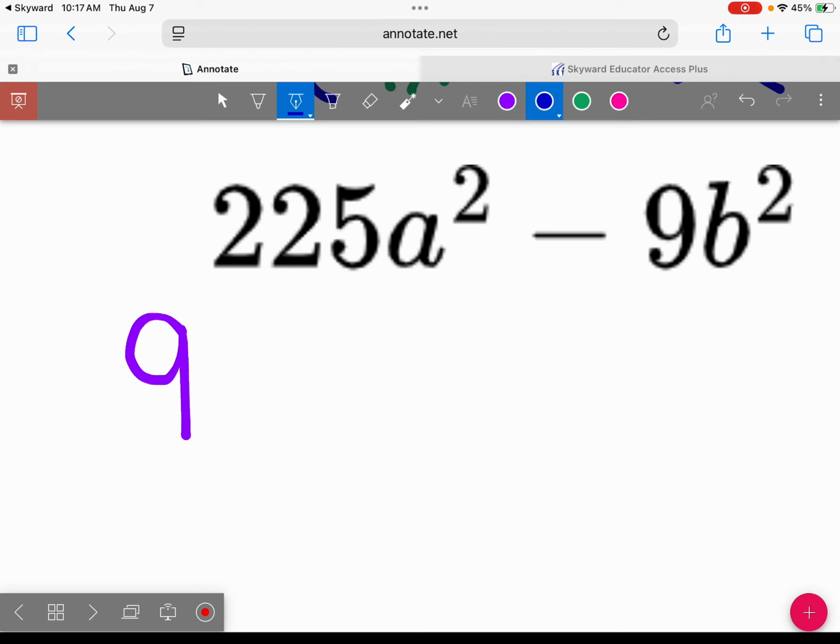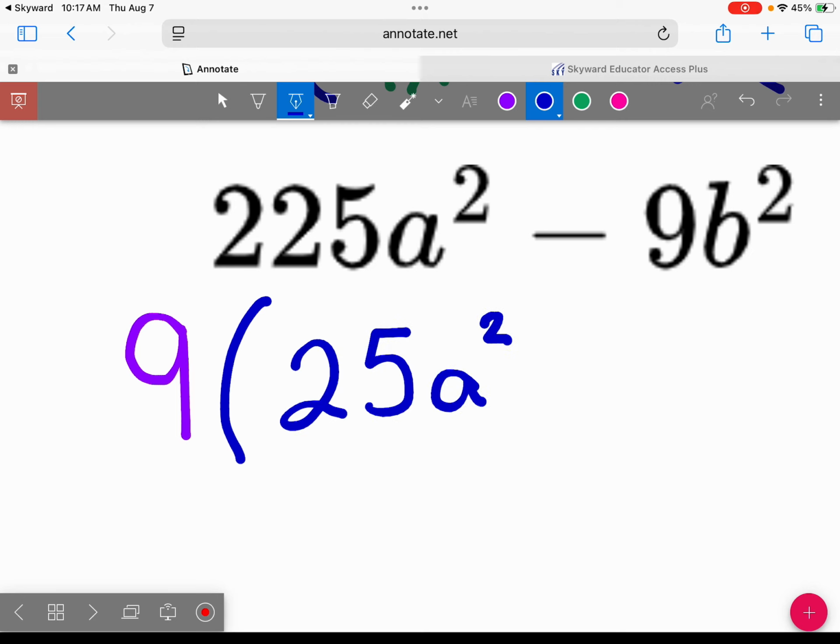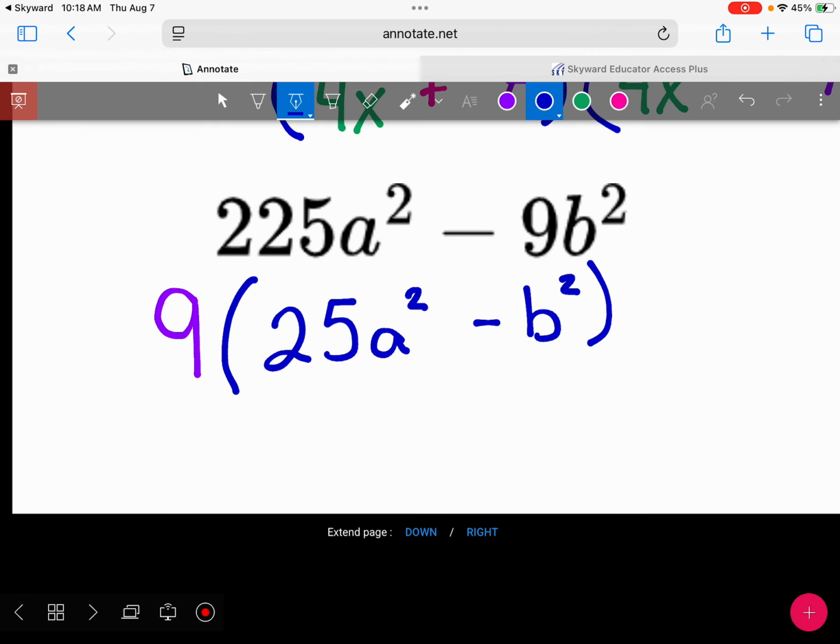It makes a difference. Because if we factor a 9 out, that's going to give me 25a squared minus b squared. I'm not saying you can't get the right factors the other ways if you go straight into difference of squares, but then you would get our 15a squared and 3b squared, and you've got a greatest common factor inside both of your pieces, which you're then going to have to factor. GCF saves you from that. So we can take this and we can go straight into our factored form from here.